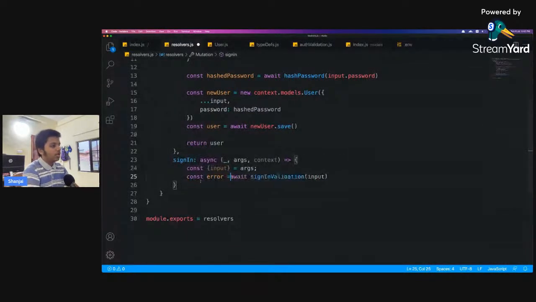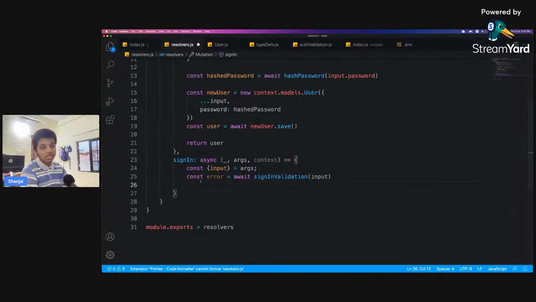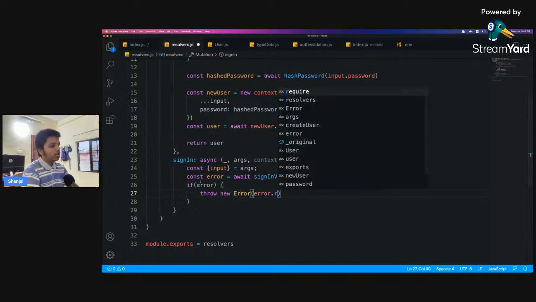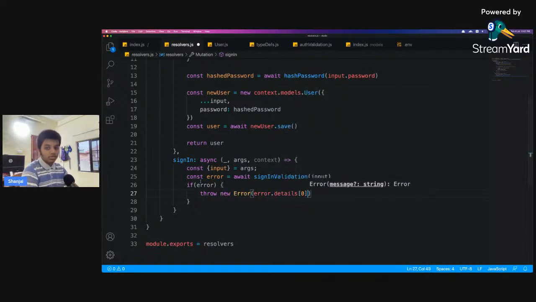Let's store that in an error variable, and let's check if there's an error and throw the message inside of that error. So if there is an error, throw new error. I'm going to pass error dot details, the first object inside of it, and the message inside.